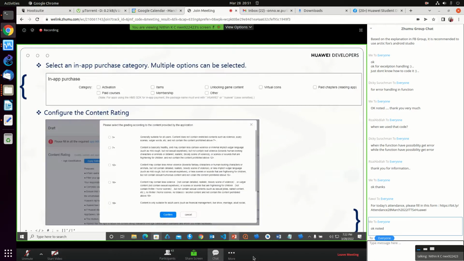And this is the main thing, content rating. If your app is designed only for 3+ age users, or only for 16+ or 12+ age users, then there is no need to go with 3+ here. So be careful and only select the appropriate one here. Sometimes it can cause issues for children, so think about your app. Just read these things first, and if you feel good, go with that rating. It's not a big deal, you can select 12 or 16 or 18, it doesn't matter, but it should be in the particular category.